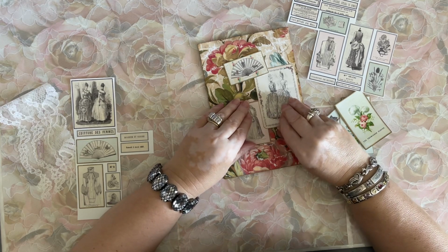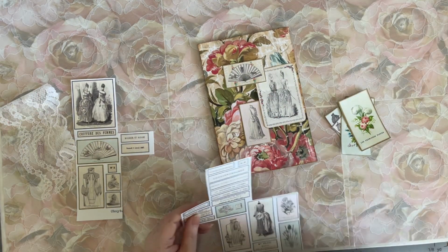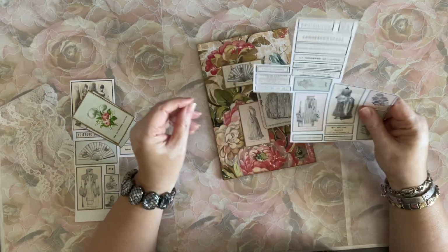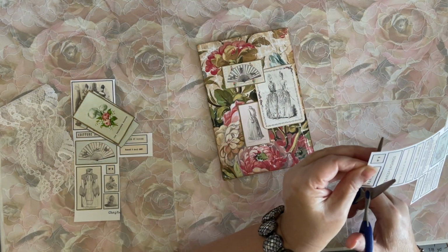So how are all of you? I hope you're all well. I know quite a few of you are off at Gail's doing the retreat there. Hope you guys are having a great time. If you're watching this in the evening when you're in bed, waiting to go to sleep after a long day of crafting with our buddy, with my sissy.